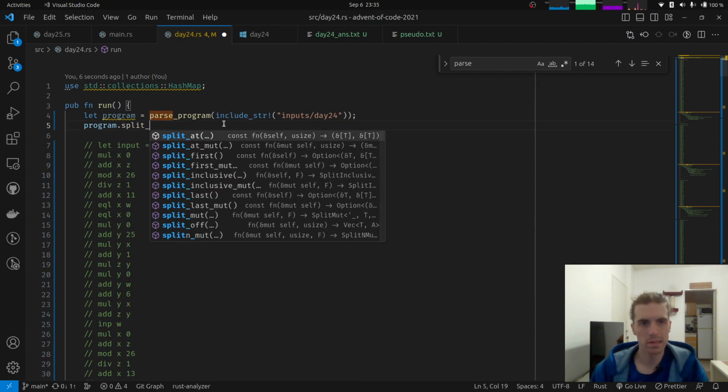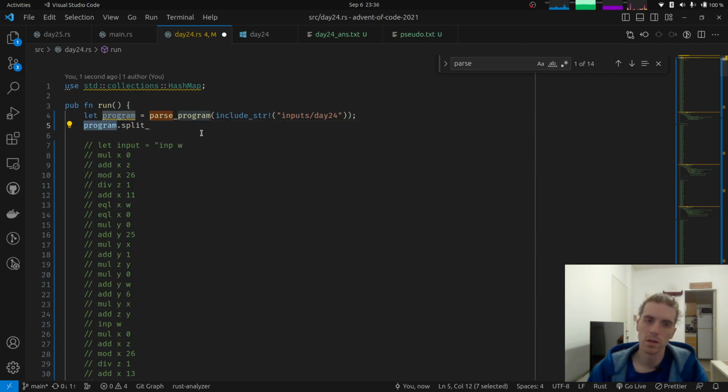So if there is no nice split to do here, split last mut, I guess I could reverse this thing and then use split inclusive and then reverse each of the chunks inside, but that doesn't seem very good. How else can we do this? I guess we can do it also with a loop.